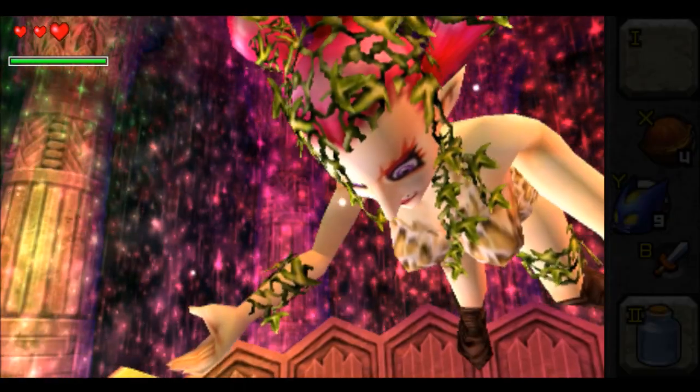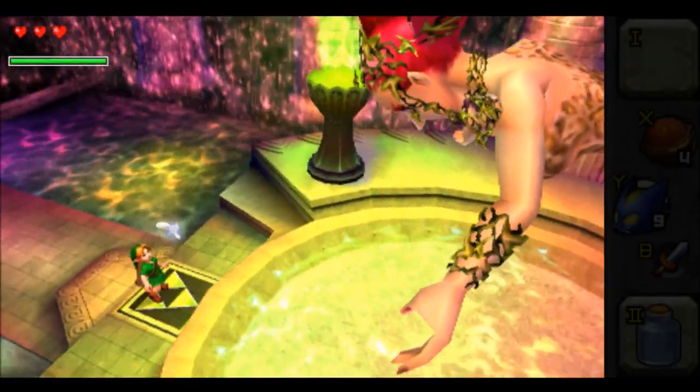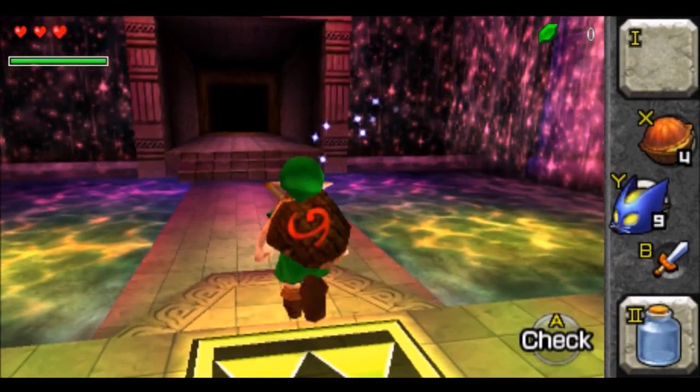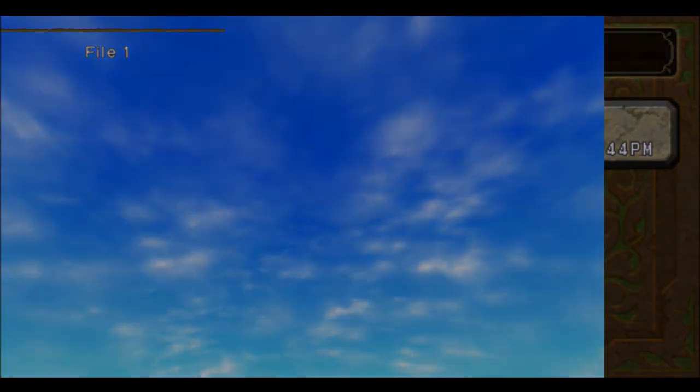Alright. So, we got the magic spell for Farore's Wind. This lets us warp, air quotes, in dungeons. That's all we really need to do here. So we're going to do another save warp, and that'll take us back to Link's house when we start the game back up, which is exactly what we want.